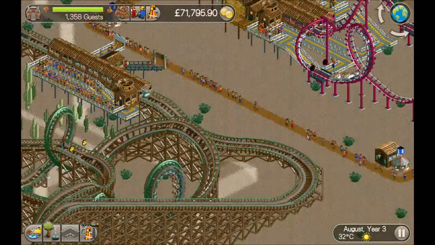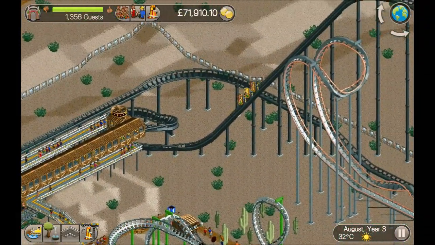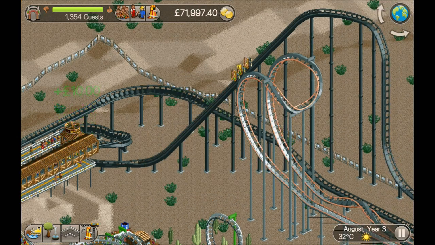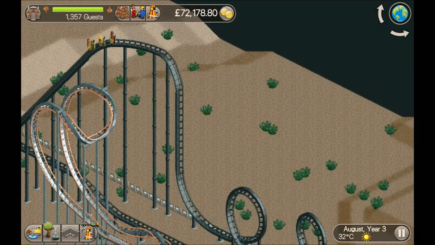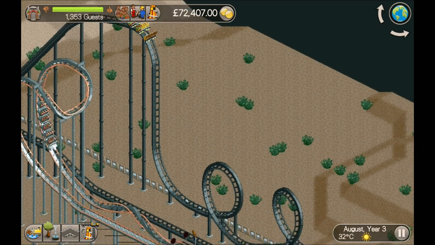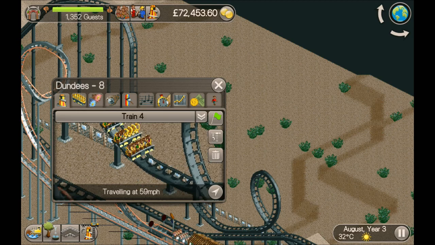Cool. And then coaster number 8, vertical drop. So out of the station, bend. This one's called Dundee's. Diagonal chain lift. We don't see them very often. And then the first drop then. Down. Let's check out the speed through it.